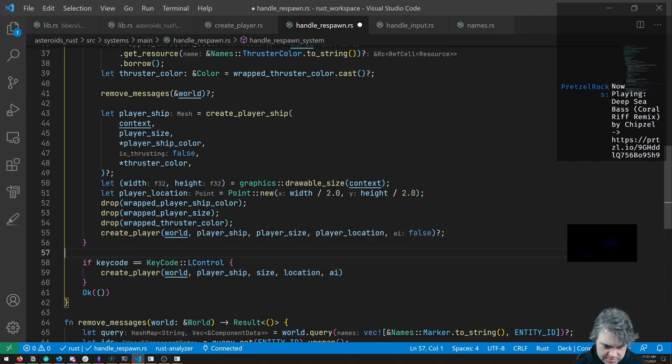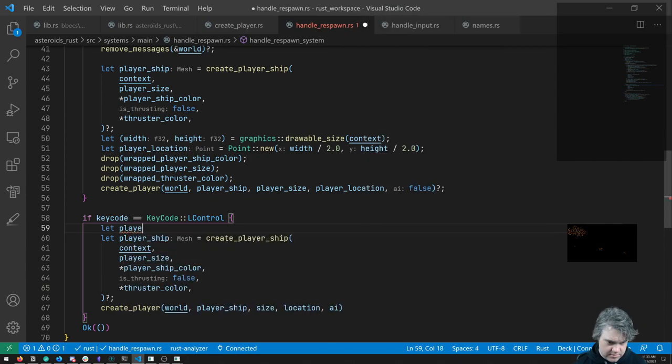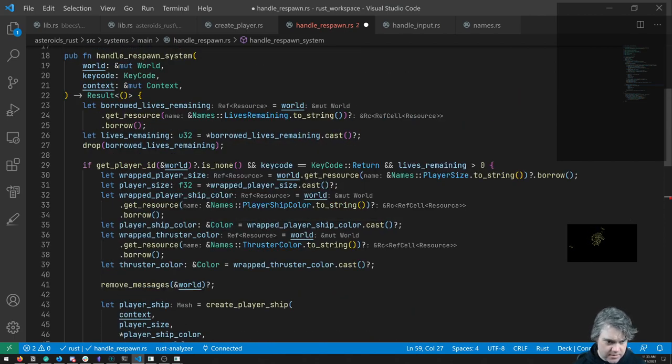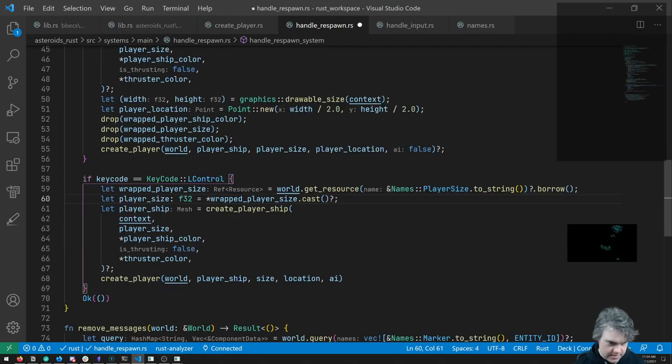World, player ship. Okay, so we need to create a player ship too. Do that here. Size. It's going to be our player size. So player size equals, okay, so you have us grabbing us out of here. So grab you out of here too. Now, I kind of feel like this should be separate in a different place, but for our experiment here, I'm going to just keep it here. Okay, so you're going to be the player size.